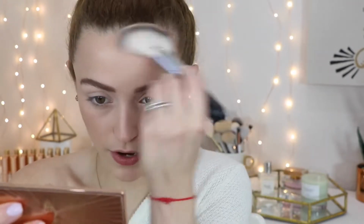I already have bronzer on, so this is gonna be a little difficult to tell. But oh my gosh, yeah, totally. And this is probably really great for around the forehead too. This gives you a super precise contour. Oh my gosh. I'm just gonna blend that out a little bit. Okay, I have to say I have a bunch of texture right here that's driving me crazy. But anyway, I think I really like this brush.